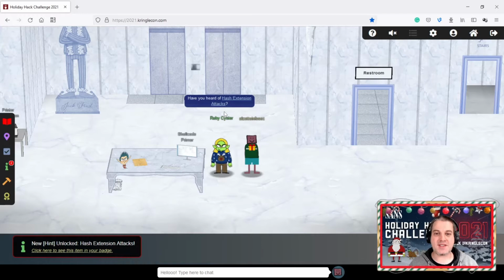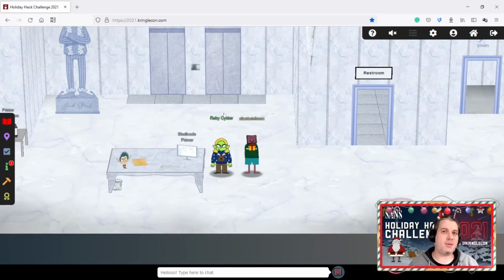Have you heard of hash extension attacks? Again, without this you won't be able to solve it. So at this point, with some of the harder challenges, the ones that have 4 or even 5 Christmas trees as a difficulty level, I think you won't be able to solve them if you haven't heard about those topics without getting the hints.